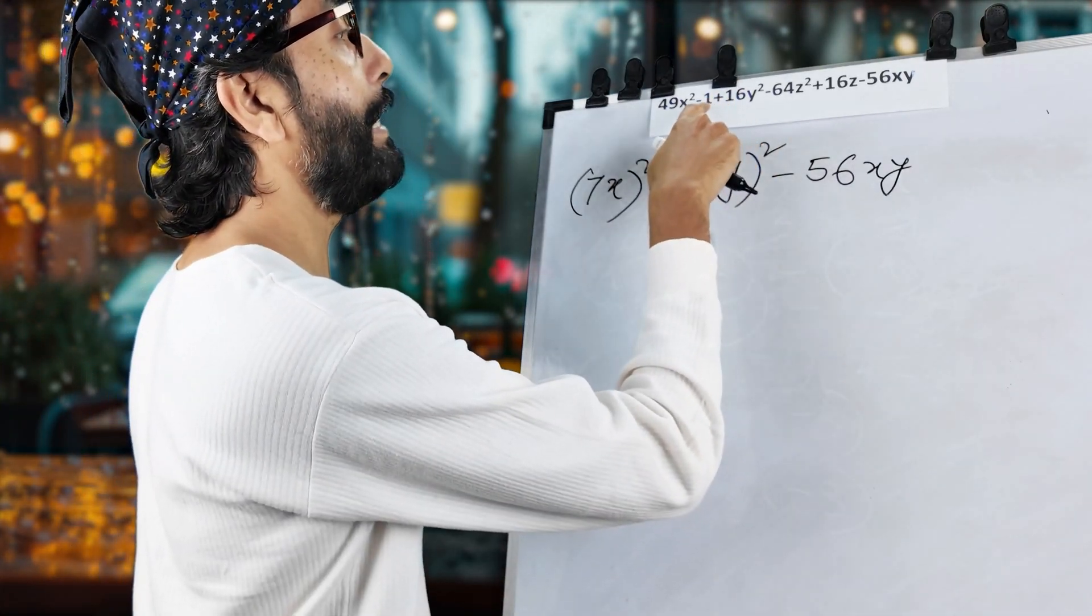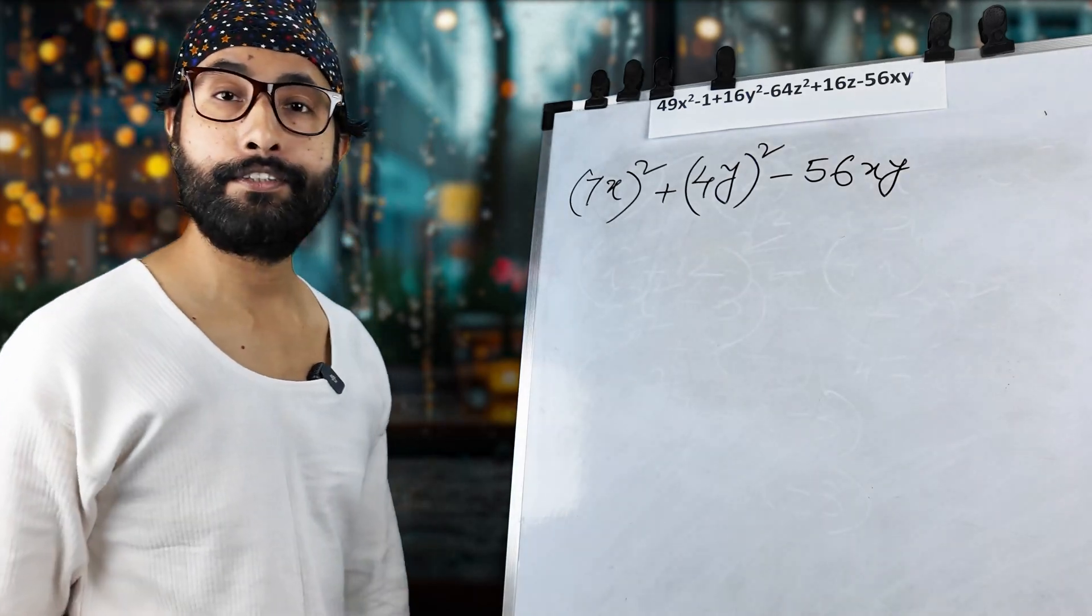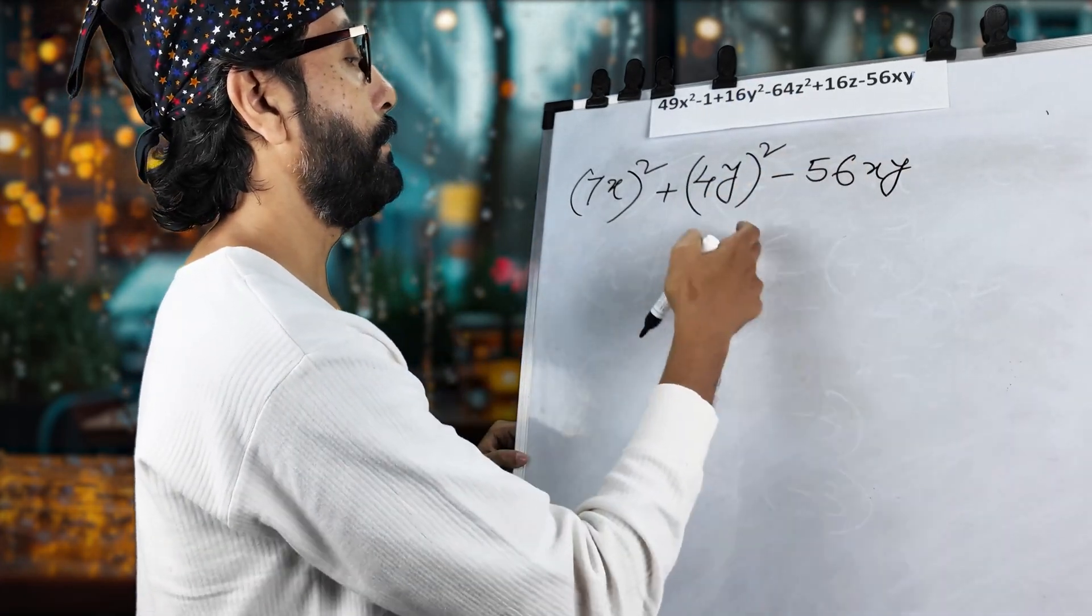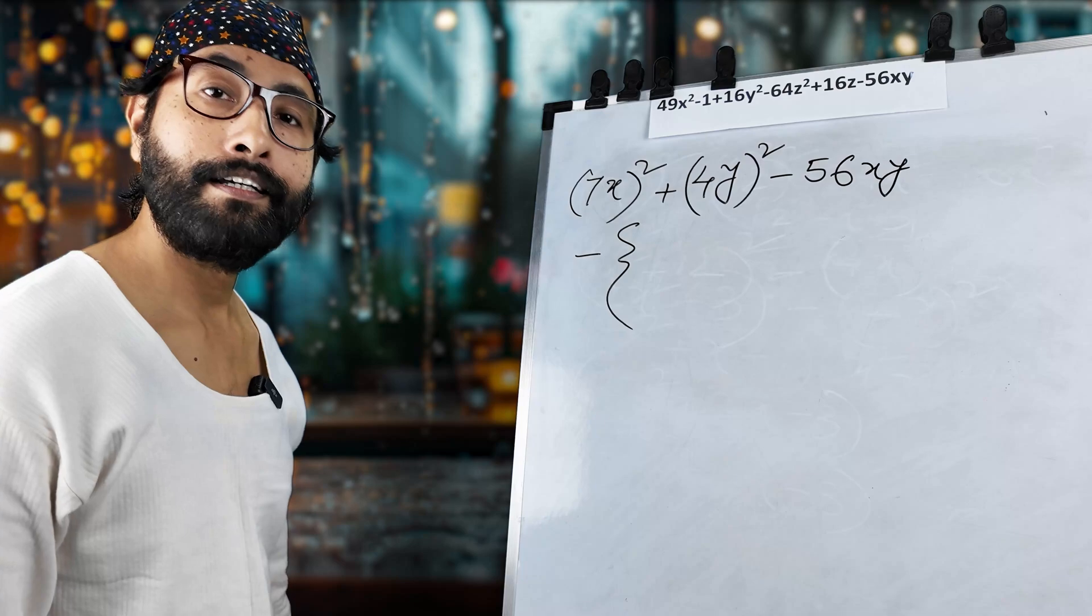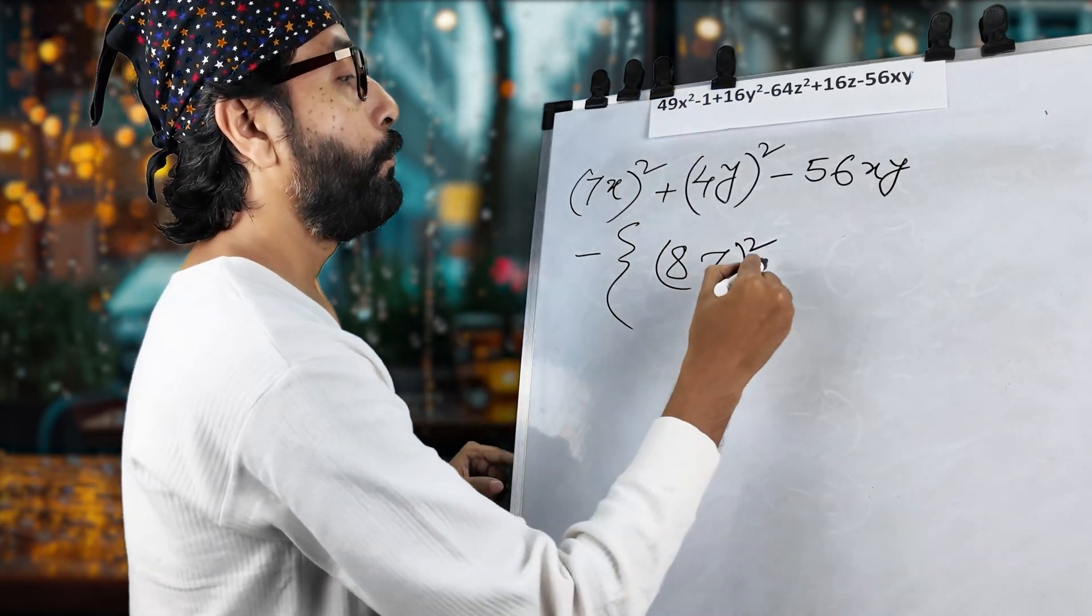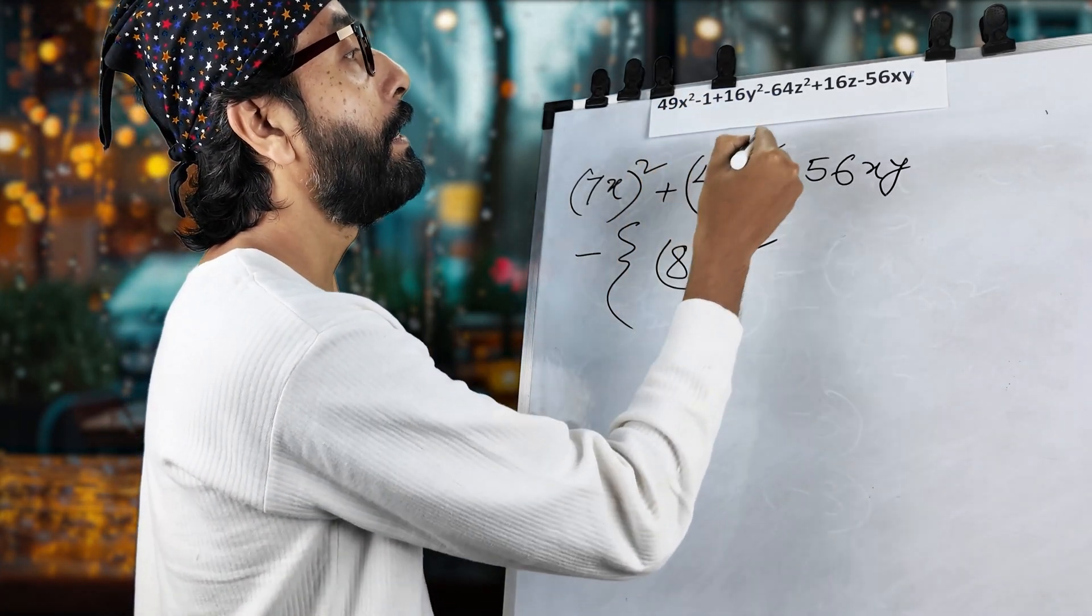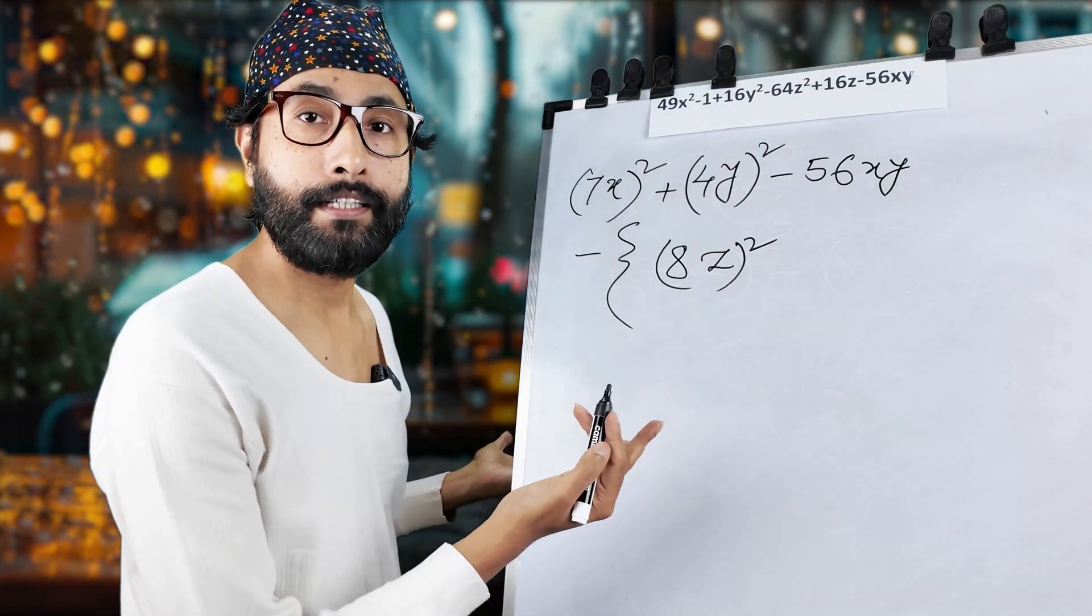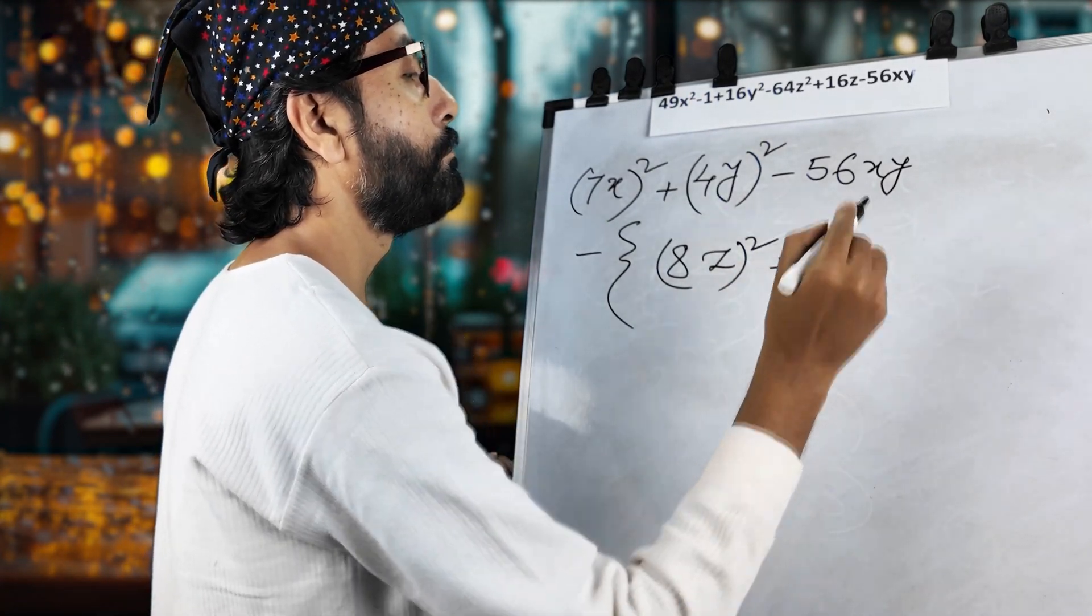Yes. But, we have extra things like minus 1, not yet used. This minus 64Z square, not yet used. 16Z, not yet used. What to do? Now, let us do in this part. Let's try with this one first. I'm just writing this part here. Okay. So, taking this minus common, 64Z square is 8, 8 is 64. Right? So, 8Z whole square. Now, if this one is, now minus is already common. We have taken. So, definitely this one will be plus and 64 will be in plus and this 16Z will be in minus. Right? Because we have taken minus common. Simple thing.